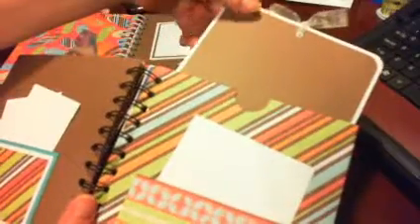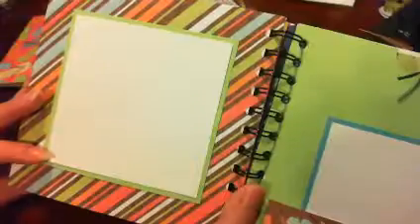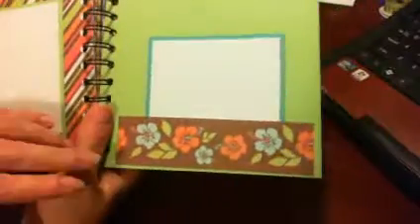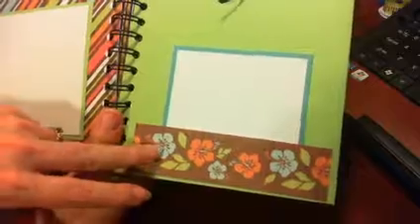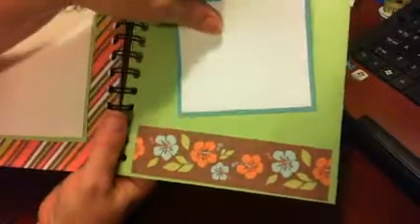Here is a pocket — I was able to cut it enough to get 'daydreams' in there completely once through. There is a pullout here and that pullout is just plain brown. Here is a big spot for pictures. There was an extra piece left over and I made a little pocket out of that as well. Then there's a journal spot, and this paper is leaves.